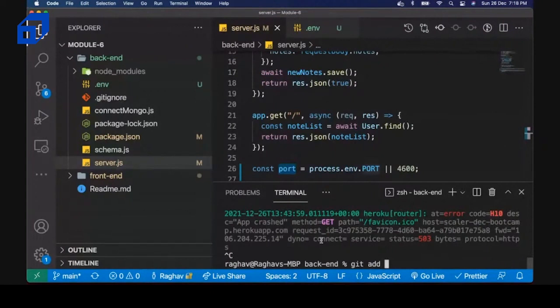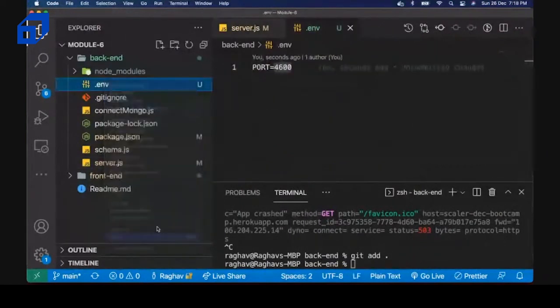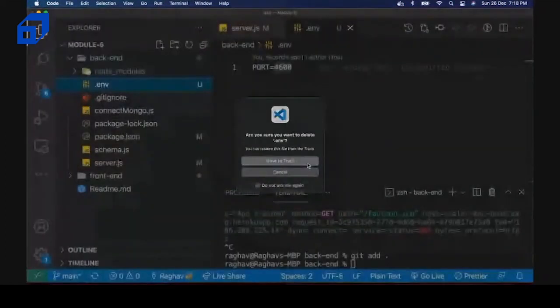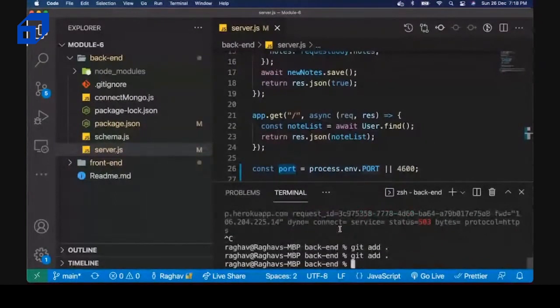So again, as simple as Git. Just git add dot, so I would be adding all the files in the Git folder. Again, I would be removing this env file as it is not required. Every time I make some changes, I have to create a new checkpoint. So just by git add dot, and then hitting commit, an id would be assigned. Changed port number.